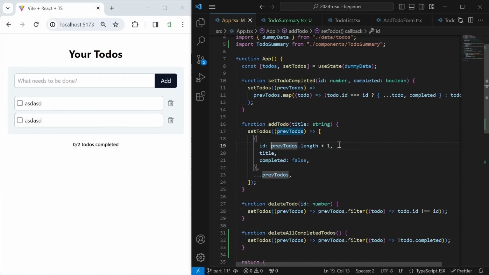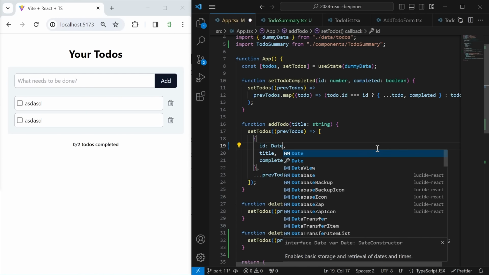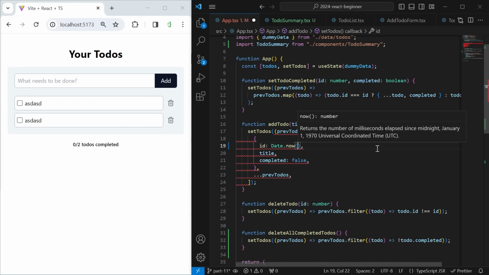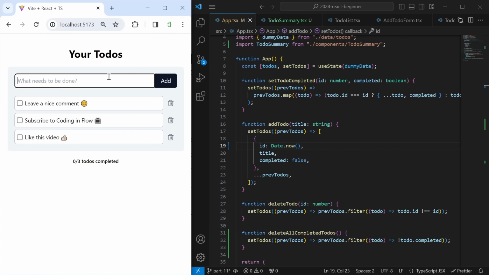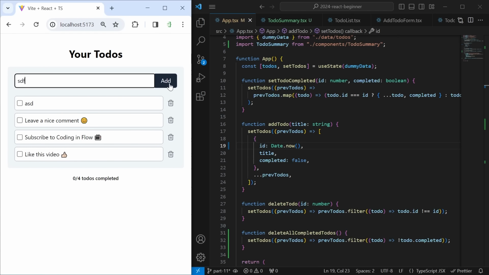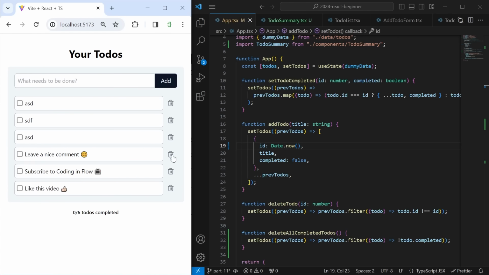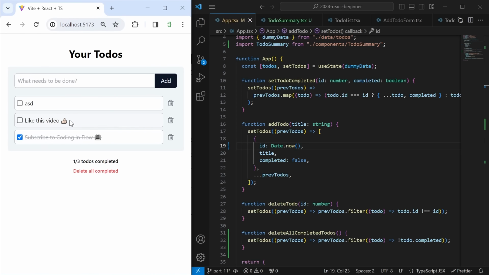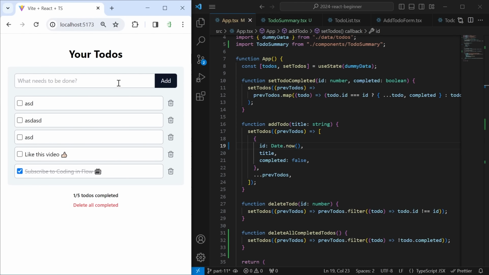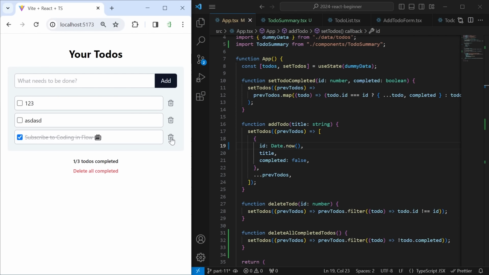So again, in a real production app, this ID is coming from your database, so you usually don't have to worry about this. But here we need a unique value, and a simple way to handle this is to just use the current timestamp in milliseconds with Date.now. This should suffice. Now every ID should be unique and our list should work properly. So let's see. We delete a few items, we check some, we delete some more, check, uncheck, check, add new items, delete one of them, and it all seems to work, right?